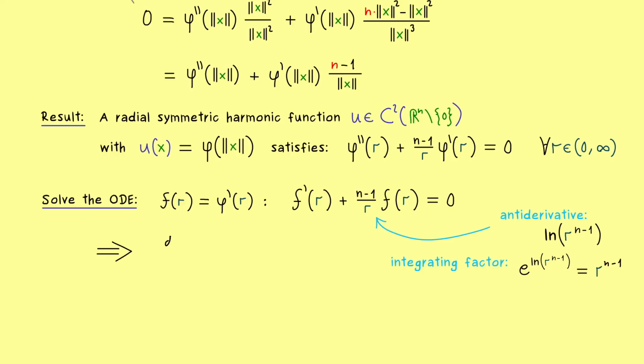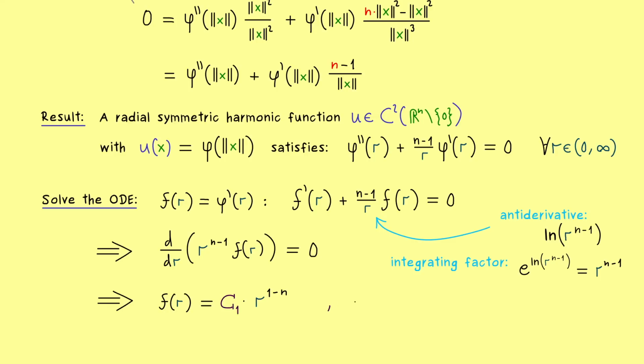Hence, the whole differential equation can just be written with one derivative with respect to r. And we use that on the function r to the power n minus 1 times f of r. And now in this form the ODE is quite easy to solve, because we see that the function inside has to be equal to a constant on the interval from 0 to infinity. Which then implies that f of r is equal to this constant c1 divided by the function r to the power n minus 1. And obviously this inverse can also be written as r to the power 1 minus n.